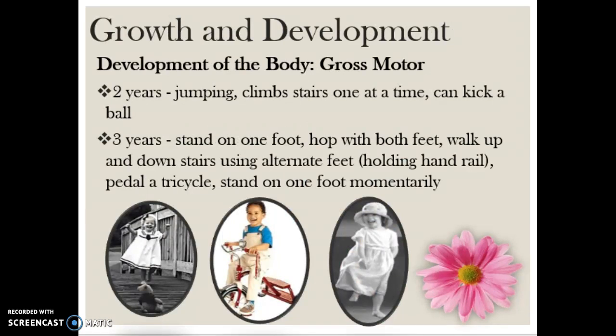2 years old: jumping, climbing stairs one at a time, and kicking a ball. 3 years old: standing on one foot, hopping with both feet. At 3 years old, the child should be able to sit up, should be able to feed themselves, should be running. Lots of fun going on.